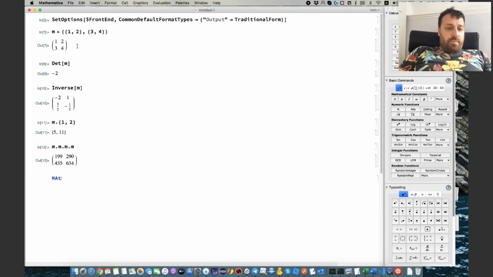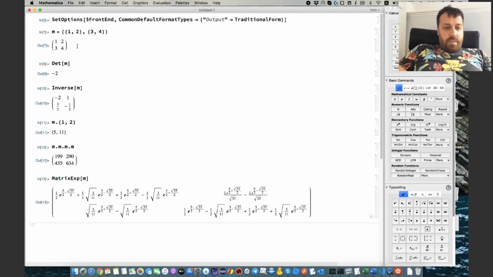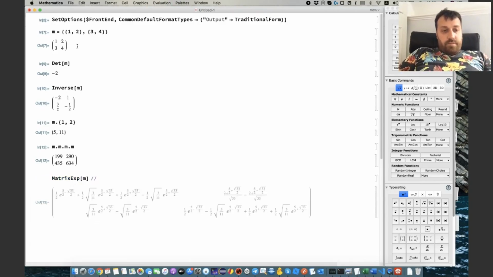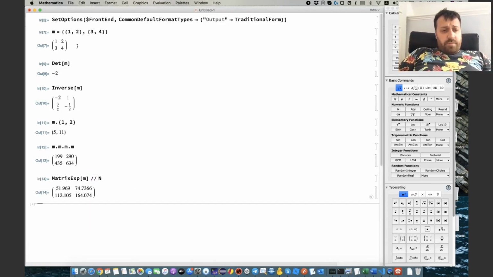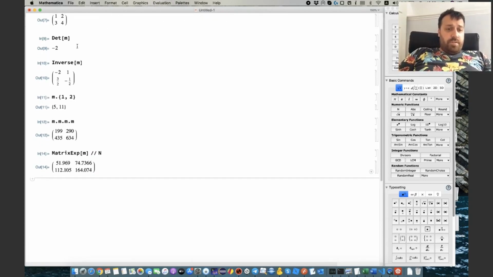Or you can also compute the matrix exponent of m, and oh wow, that's quite exciting. And if you want to change it to a numerical form, just type //N.